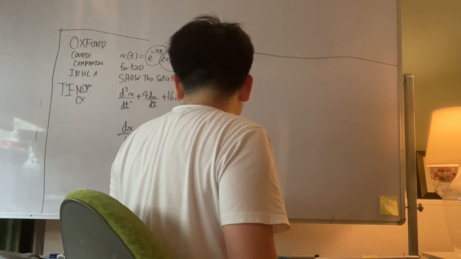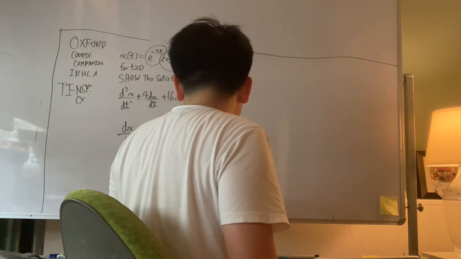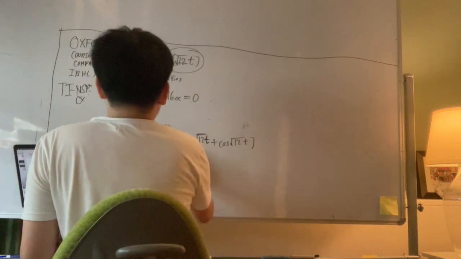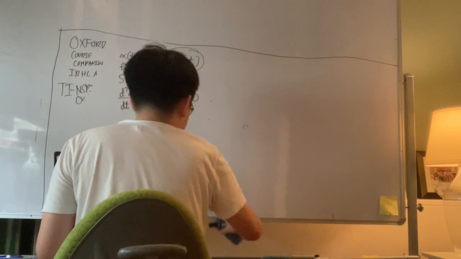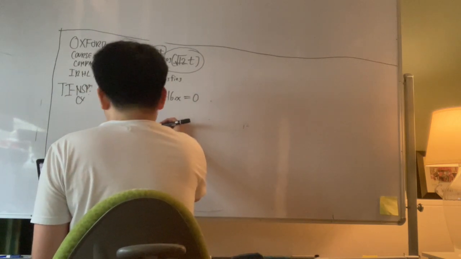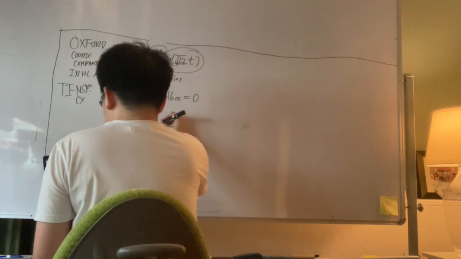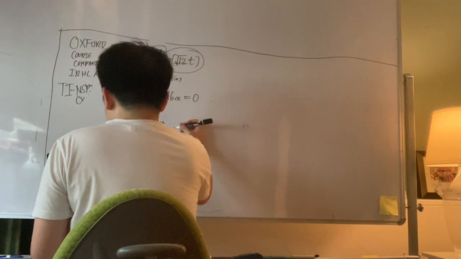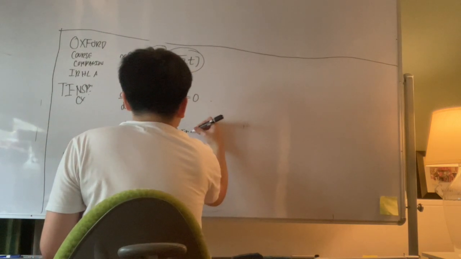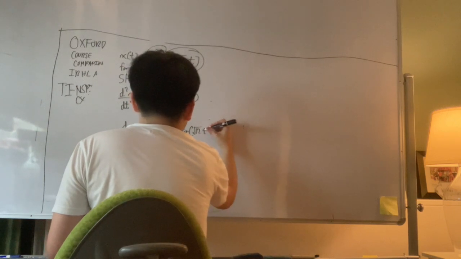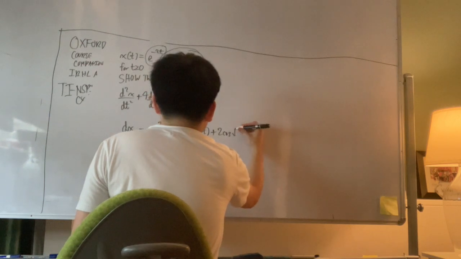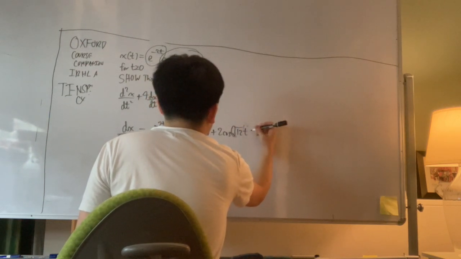Oh, actually I should have left it as square root of 12 something. Okay, you know what, never mind. Let me rewrite it. Actually, I looked at my calculations, and keeping it at the square root of 12 is more advised. So this is minus e to the minus 2t. It's all the same, I'm just keeping the square root of 12 intact. Square root of 12 sine of square root of 12t plus 2 cosine of square root of 12t.